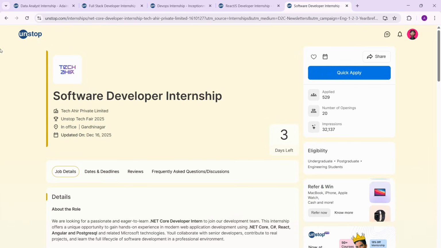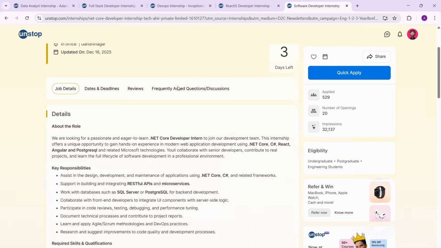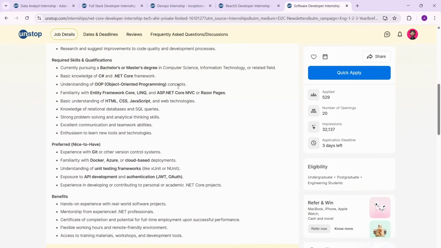So these are the internship opportunities that I had for you today. Make sure that you apply to the one that suits you best. Internships are going to be of great help to you. They're going to be great for your career and great for your learning. And of course, you'll have something to put in your resume. So you can apply to whichever one suits you.